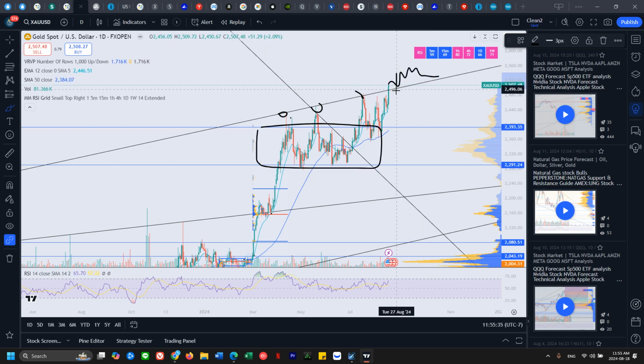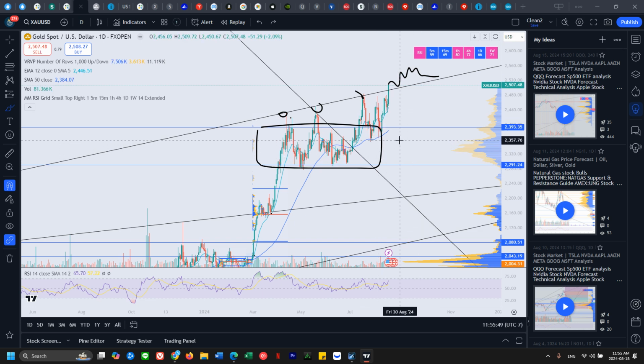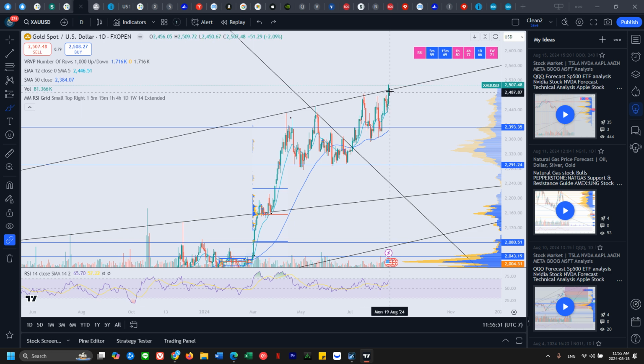So it would form some kind of support along that zone, and when it backtests, look at this backtest, backtesting this level of support. Bulls held it, and next thing we know, we go. That's the best case scenario for bulls. The last thing we want to see for bulls is breaking above this resistance, and tomorrow we get a red candle. That'll be a bull break lacking follow through, and we may potentially get a little bit more downside. That would mean this resistance is still valid if we get that red day tomorrow.